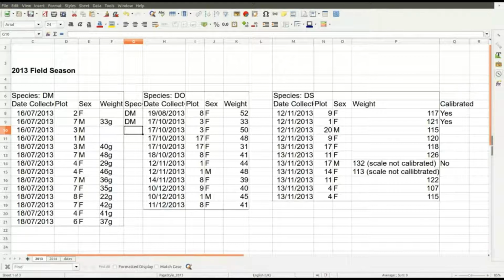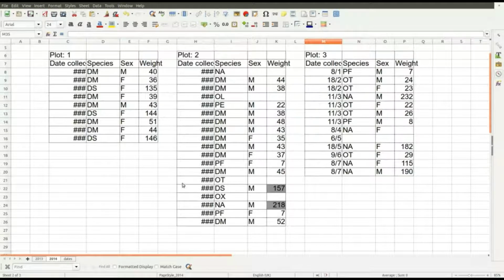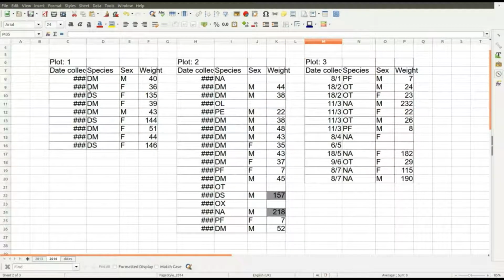Okay, let me check the chat to see more issues. Yes, as is also mentioned, here we have different tables, and if you look at the bottom, we also have different tabs. This is also not good when we export the data to a CSV. So the advice here is to have only one table.